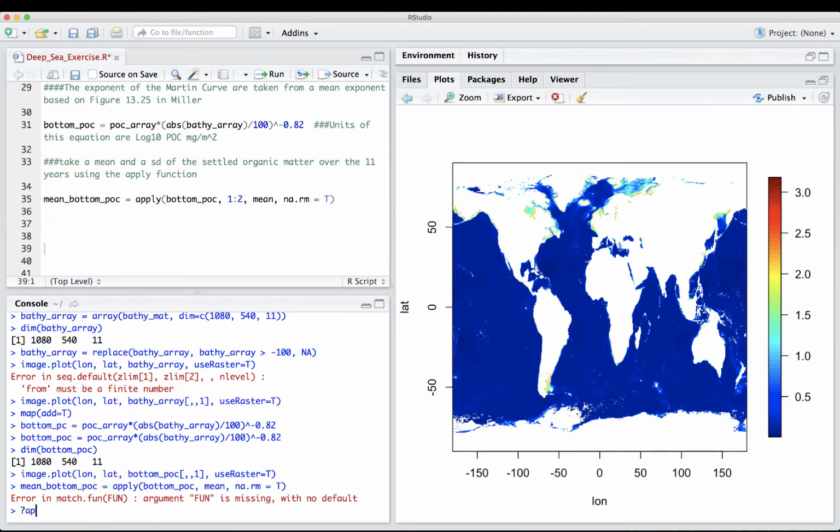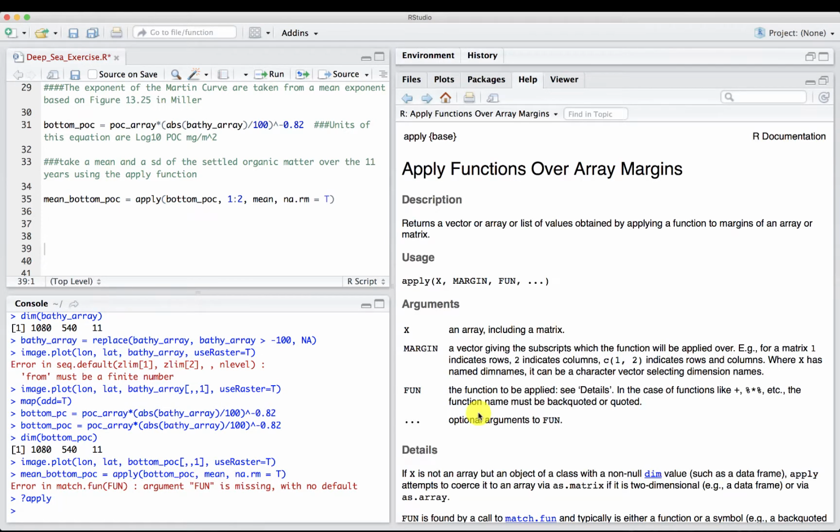So if you look at the apply function, you'll see that what are you operating on? That's this thing. What margins are you working on? That's the next argument in here. What function are you using? Mean, and then you can add optional arguments, which is this na.rm.